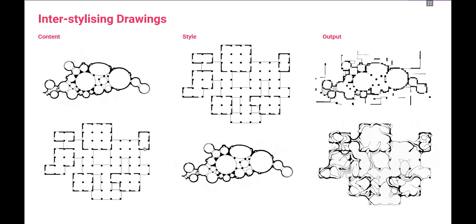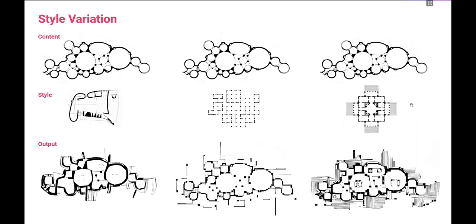These techniques can also be used on plans to interbreed plans of different styles. For example, you can see this is circular, this is rather orthogonal, and then you combine the two. The circular plan not only gets pixelated locally, but as if it is mimicking these long, freestanding walls of the orthogonal plan, that has introduced those as an extension and in alignment to the pixelated circular walls in this output.